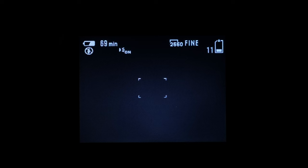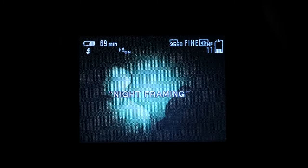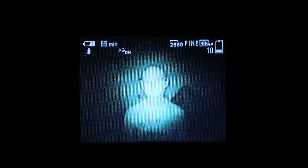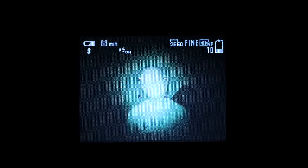Night framing exploits the fact that most digital camera sensors are also pretty sensitive to infrared light, but normally filter it out to avoid unusual results. In night framing mode though, the 707 temporarily moves this blocking filter out of the way and shines a pair of infrared LEDs located around the lens to illuminate nearby subjects, thereby allowing the camera to produce an image even in darkness. Sure, the eerie greenish tint and eye reflections may look more like military night vision goggles, but remember this is just for framing.